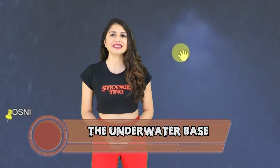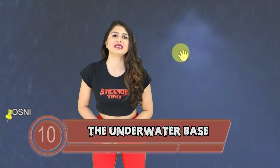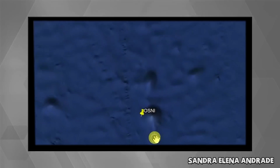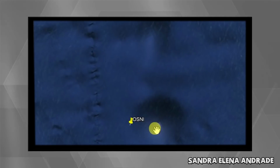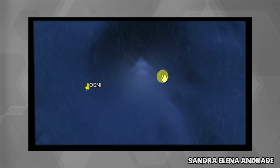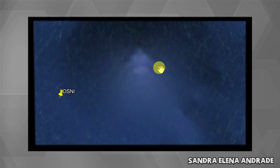Starting us off with number 10 is the underwater base. Argentine researcher Marcelo Igazusta found what he believes to be an underwater alien base. The object is 8.5 miles long and it seems to be a pyramid of some kind. It's located right off the coast of Mexico near the ancient Aztec and Mayan pyramids, which could be coincidental or totally random. Since this pyramid has an 8.5 mile base, that catapults it into being the biggest pyramid in the world. Forget Egypt, humans could have never built something like that, especially underwater, so Marcelo believes only aliens could have accomplished it. I mean, cut us some more slack, we're better than that.